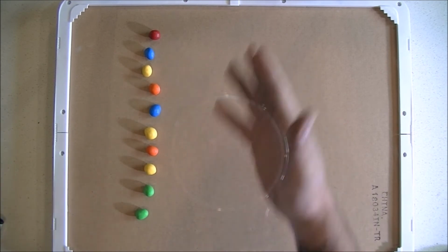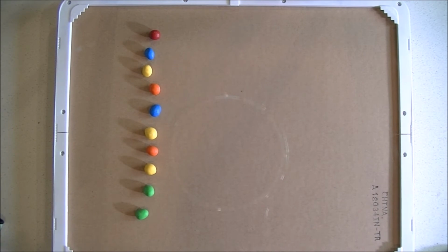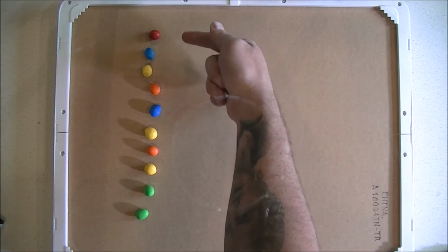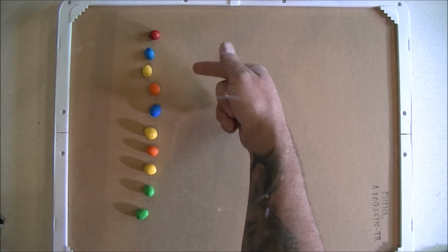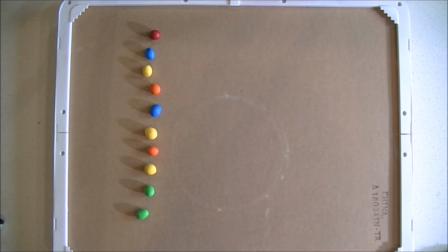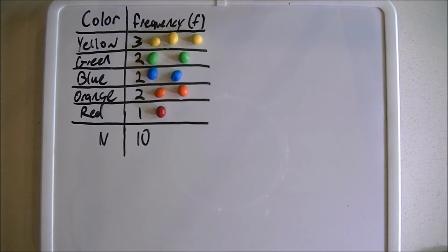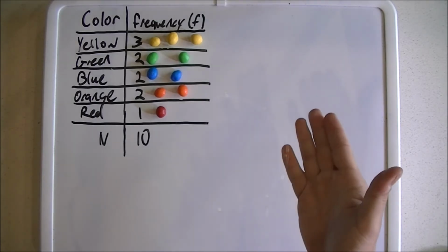As you can see, we have 10 M&Ms. This is our N, or sample size. We can also create our variable M&M color. Each case is represented by one of the categories. So for example, we have red, blue, yellow, orange, and so forth. So each M&M is represented by one of those particular color categories. The first and most basic form of summarizing data is the frequency table, as you see here.